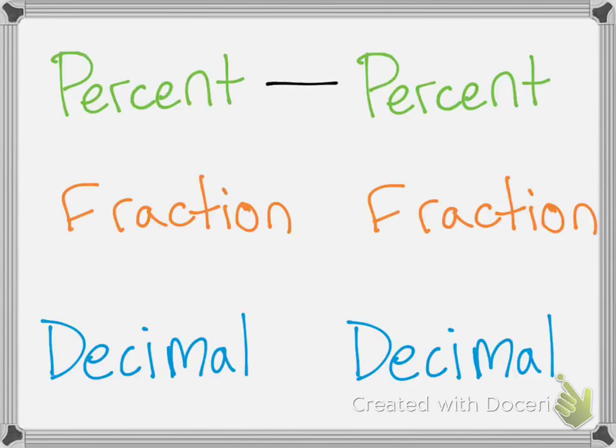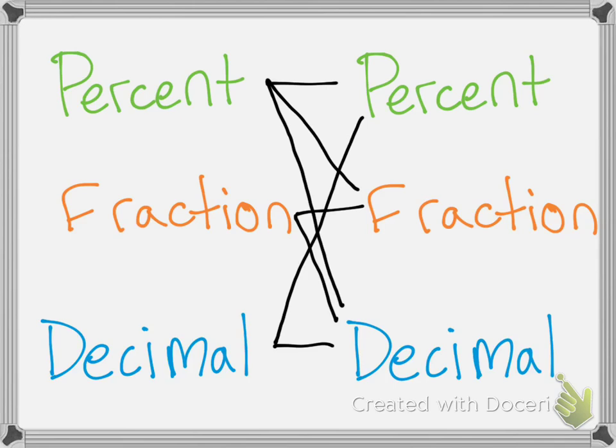So, the easiest way we know percent can go to percent, it's the same thing. Percent can go to fraction by putting it over 100, and percent can go to decimal simply by moving our decimal. We already know fraction can go to fraction, but it's a little bit harder to go the other ways. The easiest way for it to go is fraction to decimal. Fraction to decimal because there, we do our long division. As such, we know that decimals can go to decimals, and decimals can easily go to percents. Plus, decimals can go to fractions by remembering whatever place the end number is. For example, in the tenths place or in the hundredths place. That's the number that we put it over with our decimal.